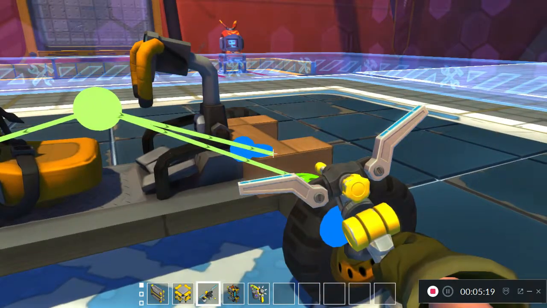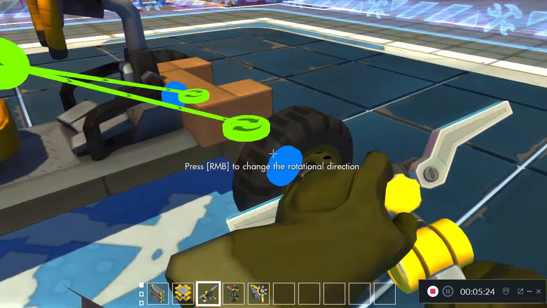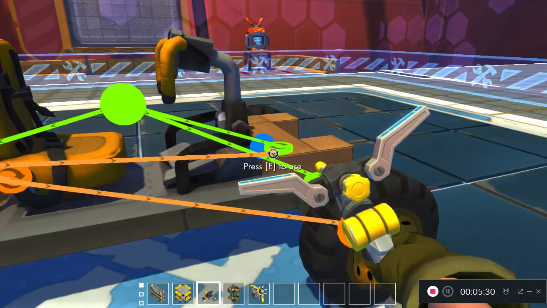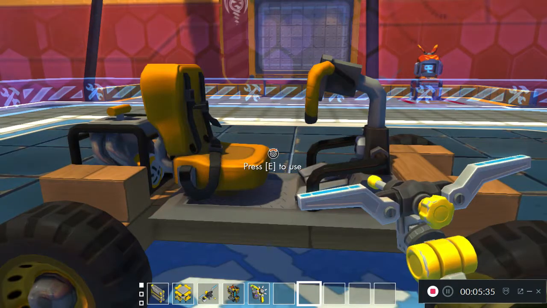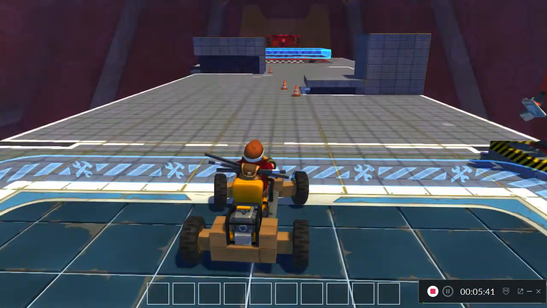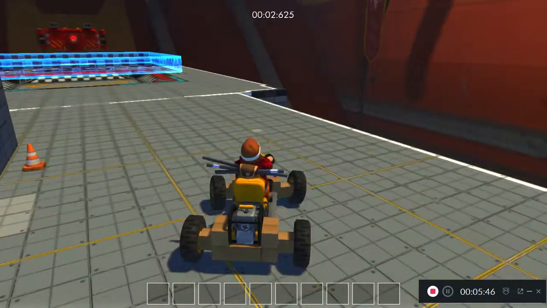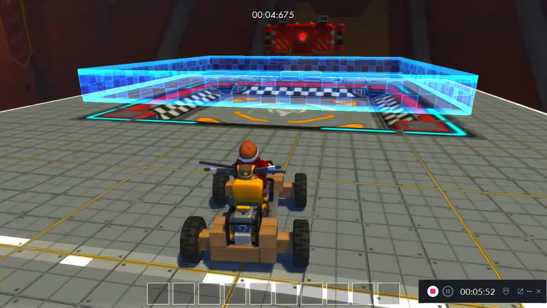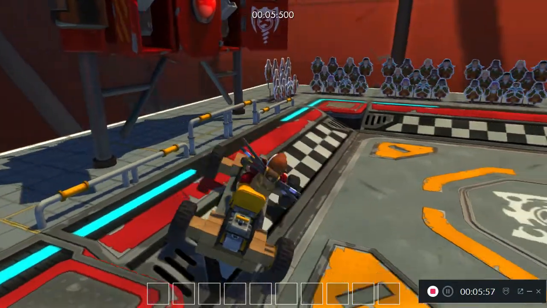Okay, we'll do that. Now I need to change the rotating direction. And then get the other two wheels. There you go. Okay, let's drive. In this one, you actually need to turn here. So now turning is essential. Okay, getting a little bit up on two wheels. I'm two wheeling it a little bit. And level three complete! Sweet!